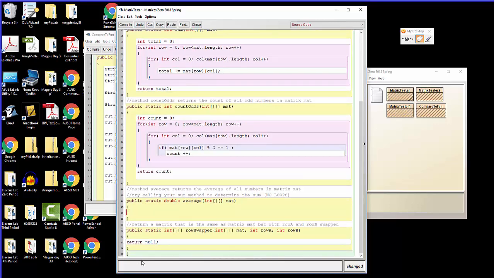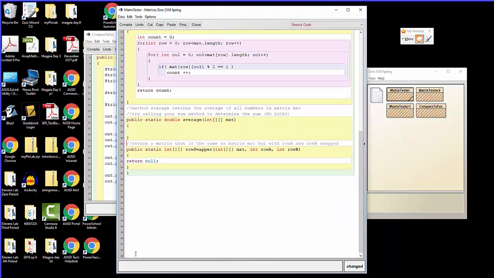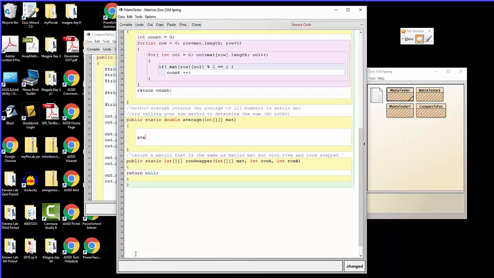So we're going to call the sum method from the average method because the average is going to be the sum divided by the number of values, right? How many values are in our matrix?